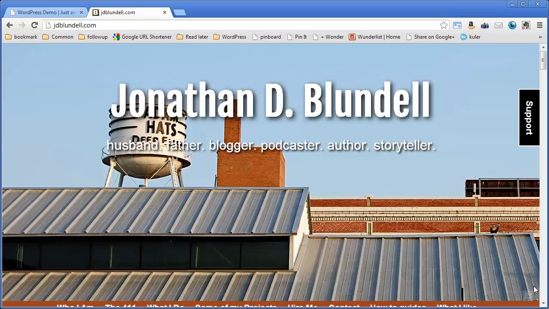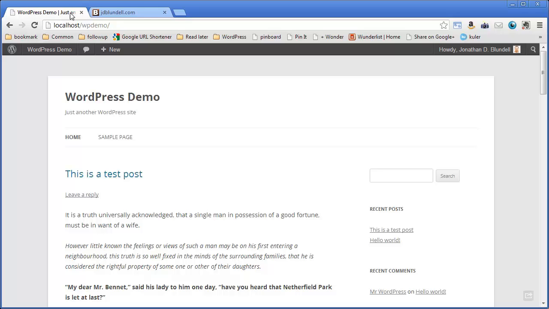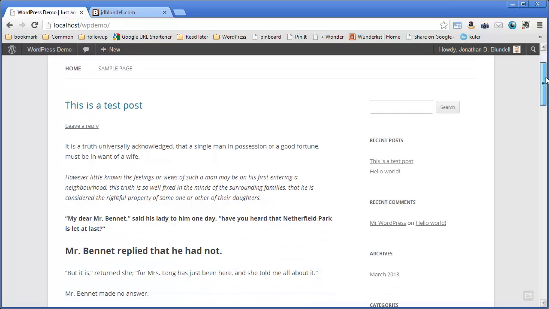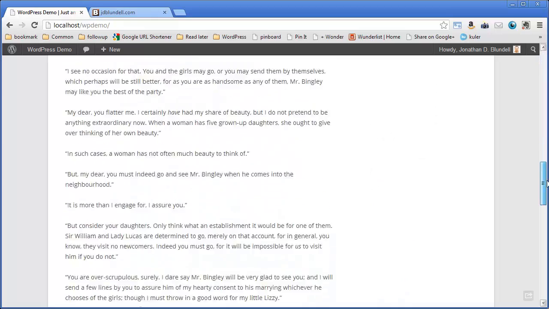Whether it's a blog or a full-blown WordPress run site, we're going to get you started with how to edit and make changes to your WordPress site. So we have our plain Jane WordPress here. I mean, it's so plain Jane. WordPress Demo is the name of our site. Default template here. Nothing fancy about it at all.